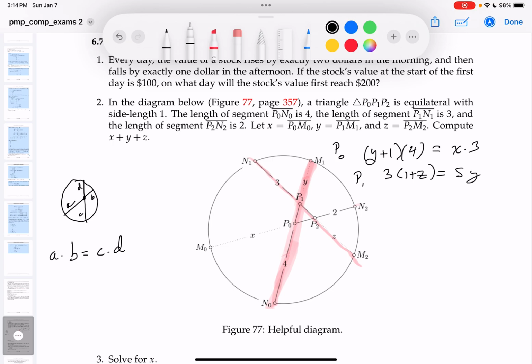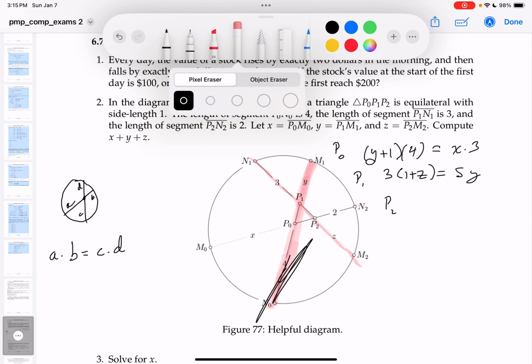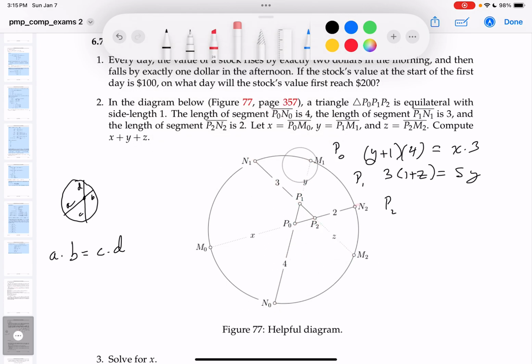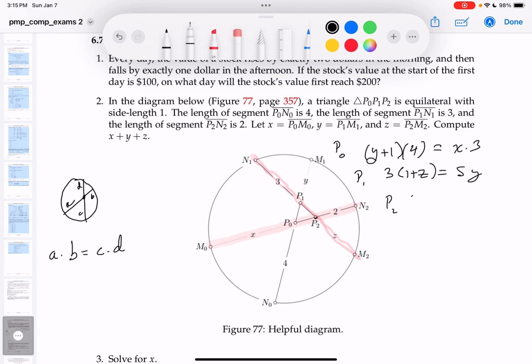All right, let's do, I guess I got to do P2 now. And I'm going to get my eraser out. Whoops, that's not an eraser, is it? I think my eraser is bigger. Again, we'll get to the question. What am I doing over here? We did P0, we did P1, now I'll do P2. P2's here, and let me just draw the chords at P2. They intersect at P2. All right, let's write this down. And what do I see? I see 3 plus 1, which is 4, times Z. 4 times Z is going to be equal to X plus 1 times 2.